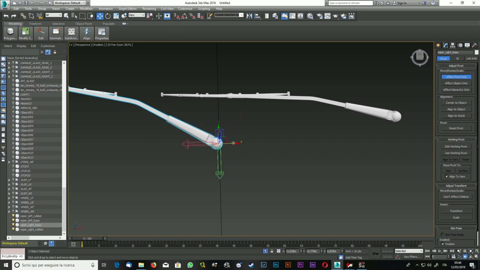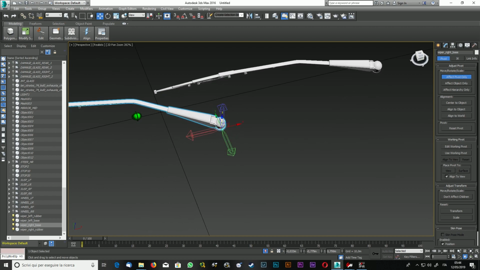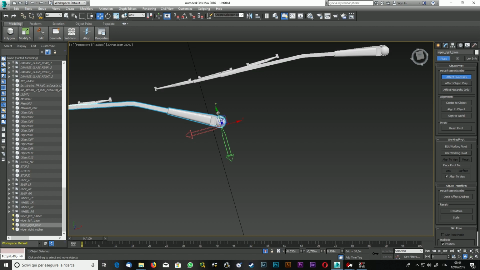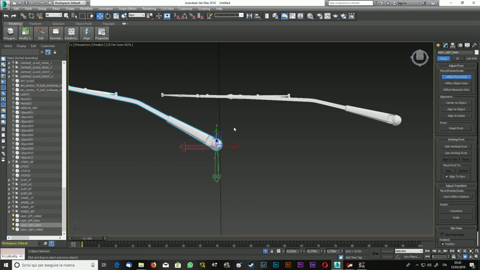So the wiper will rotate on its base perfectly. I want to make it perfect here on the bottom of the base, like this. Okay, it looks correct here. So the wiper will rotate on its base.